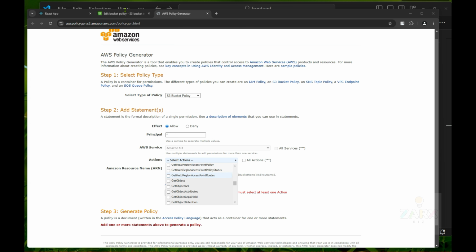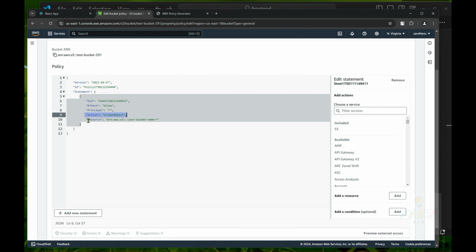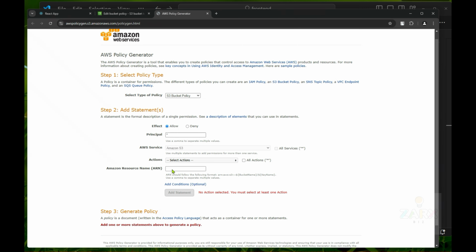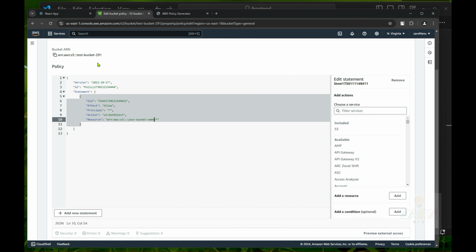So similar way, this policy is generated, and the resources, you need to put here your bucket name. So in our case, our bucket name, you can see the ARN that is required here. Afterwards, when you select, you need to provide ARN here. Now go back here. In our case, our bucket name is this. So I'm gonna copy that and gonna replace it here.